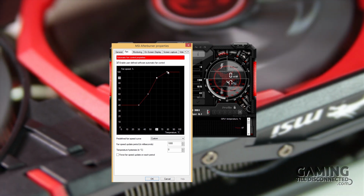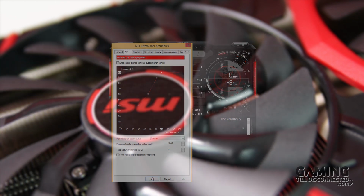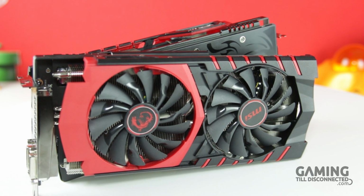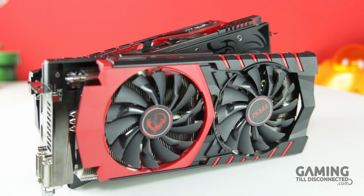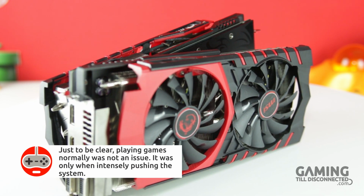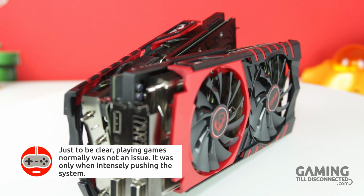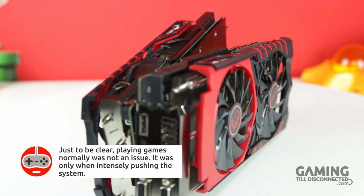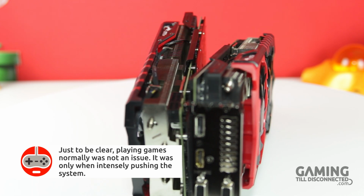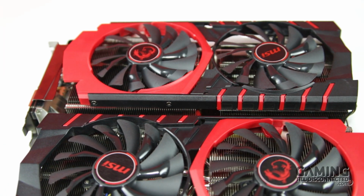Now, in the UK we've had some very hot days recently, which unfortunately meant a major issue in the hottest days of our summer in our test room, which we still need to kit out to keep it cool. And when I say major issue, what I mean is that benchmarking the MSI R9 390X in CROSSFIRE with 3D Marks or Unigine Heaven and Valley caused the whole system to crash because it just got too hot. It also meant that a lot of the initial results were skewed, as we would get one result when we first turned the rig on, when it was relatively cool, and a considerably different result after a few tests. Our solution to this was to run the benchmarks at night, when the room temperature was much cooler.